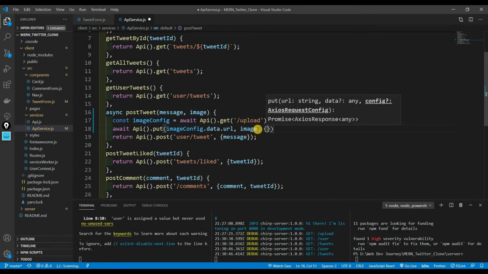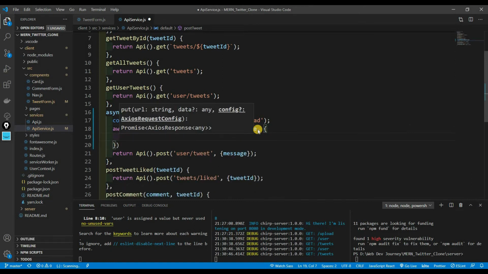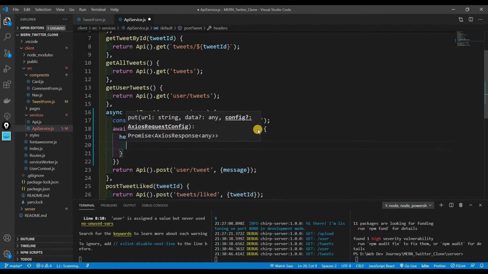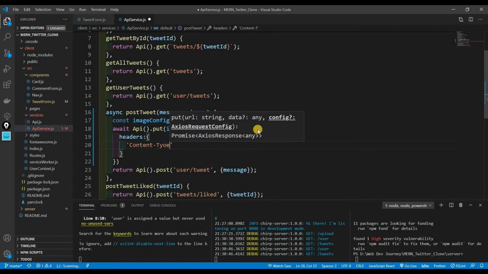And then, last thing, I promise, is we're going to need headers. Amazon wants to know the header that they want, which is the content type. So we're going to say headers. Here it is right here, headers. And we're going to say content-type.